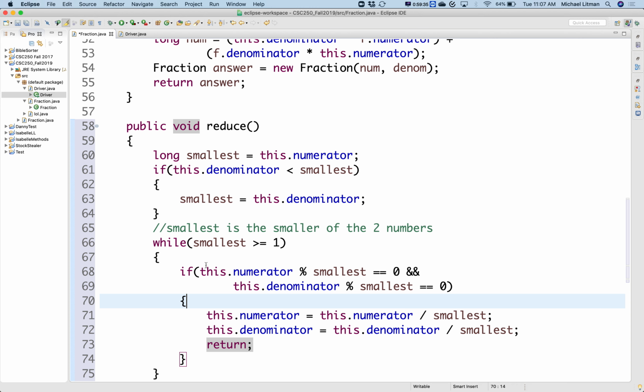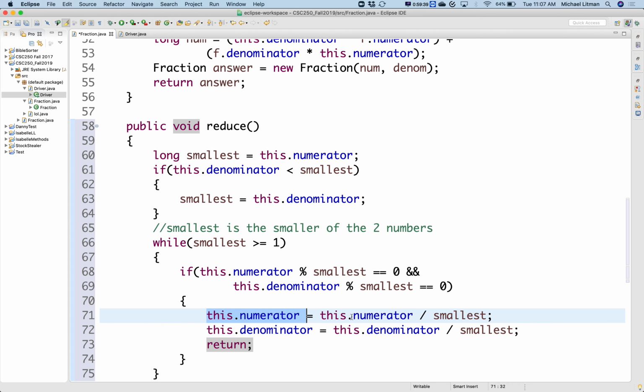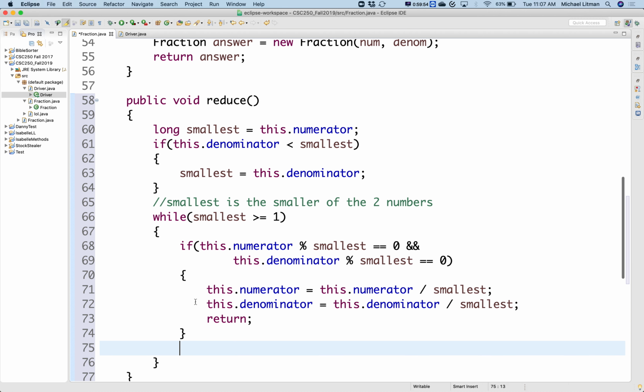So once I find the number that evenly divides both, I will divide my numerator and denominator by that value, changing the values, and then tell my function to die. Otherwise, if I have not found that value yet, I'll always say smallest is equal to smallest minus 1.